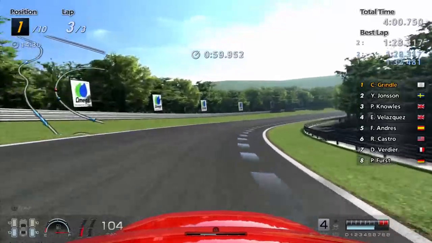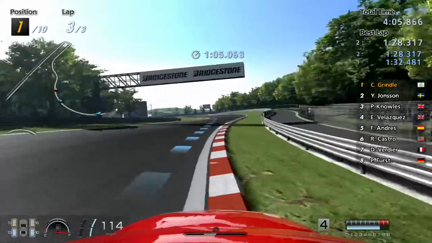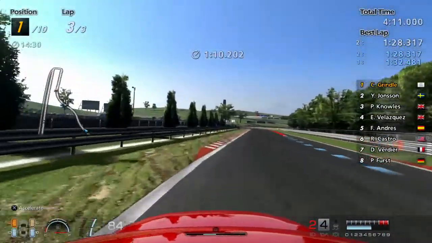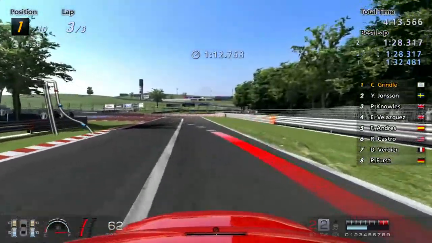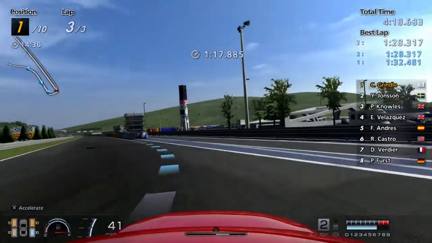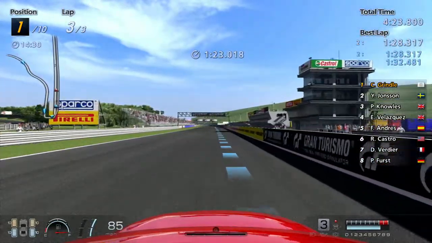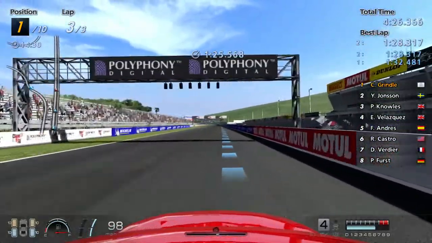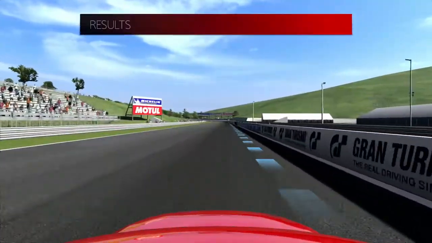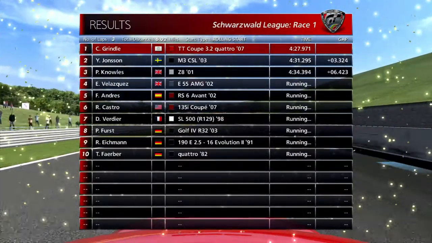Nice. Whoa, slow down, slow down, slow down. Oh, we went way too wide, way too quick. Right, let's hope on the next race we don't get a black screen at the start. That would be very trippy. And across the line, 1:27.173, and we had a 3.3 second gap from the car behind.